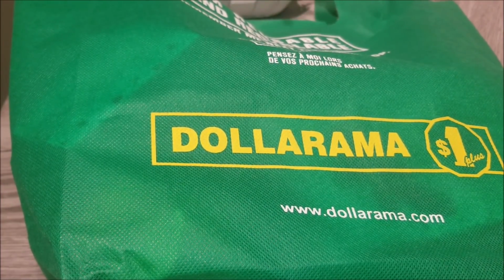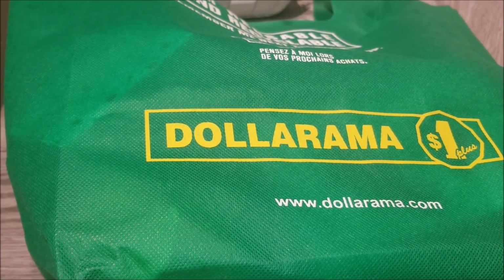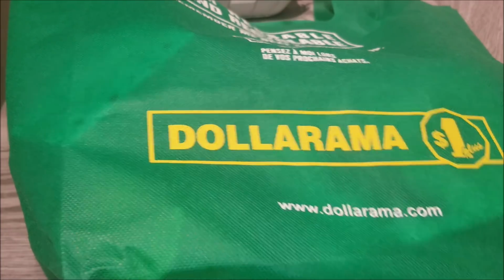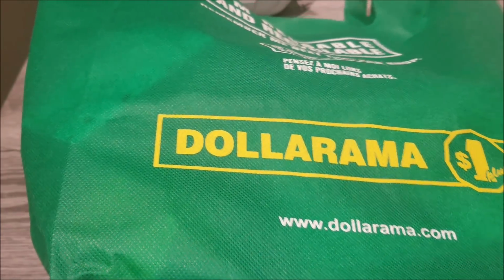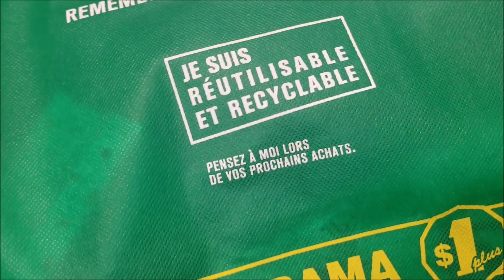If you haven't been to Dollarama in a while, they now do charge for their plastic bags, which by the way, they aren't any good. So these are 25 cents or 4 for $1. So I picked up one of these. So let's see what goodies I have in the bag.